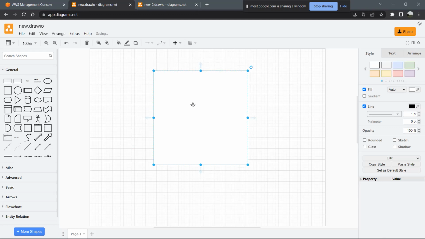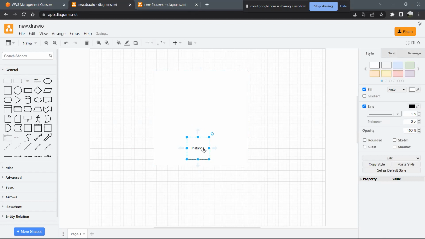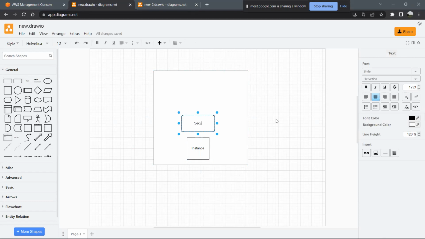If you remember, okay, we have an instance, right? So to access this instance, what will be there? Security group.